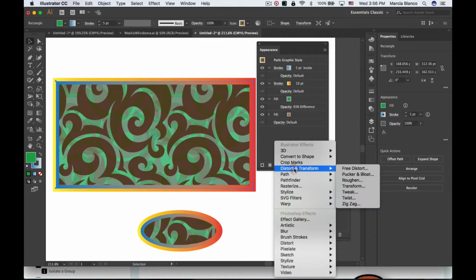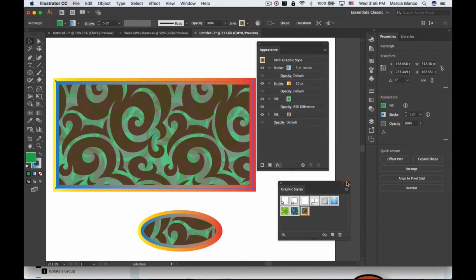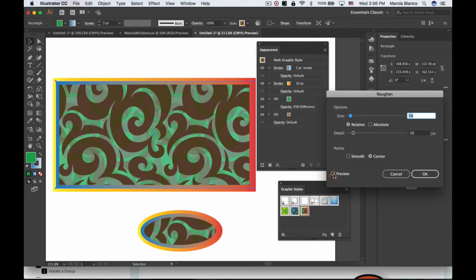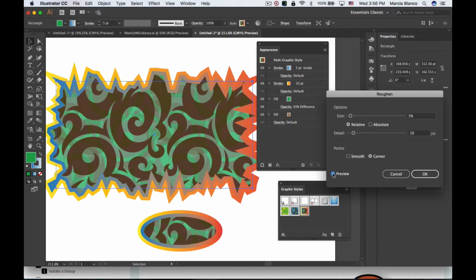But right now, what I want to show you is distort and transform, because it's fun. Anytime you put an effect on an object, it will go on the entire object. So I'm going to come on over and grab roughen just to give you an example of this. Okay, and I've got roughen, and I'm going to preview.